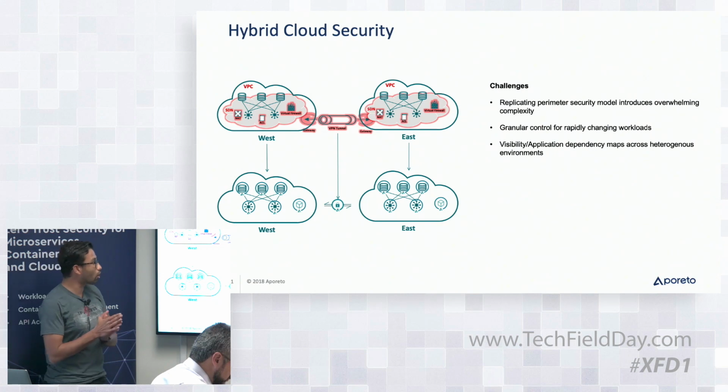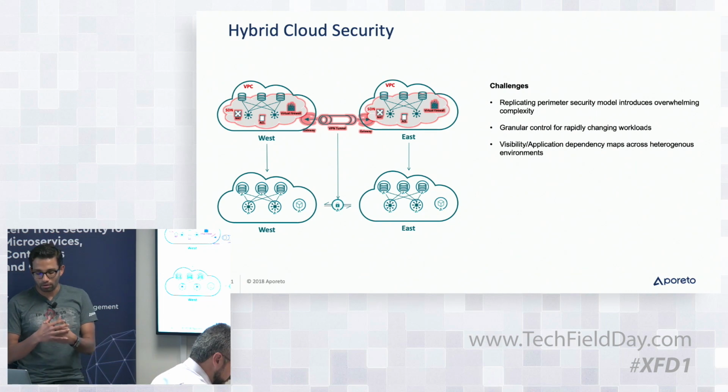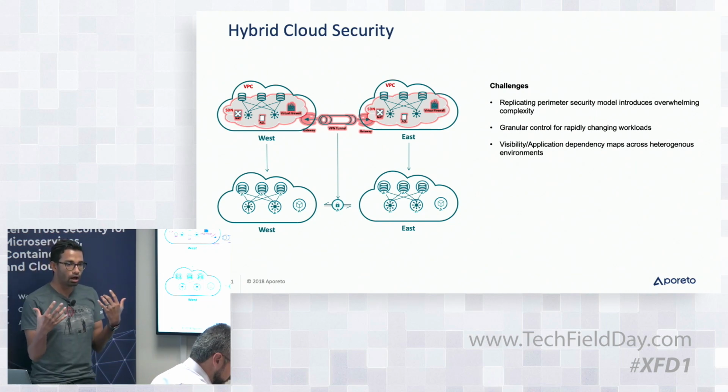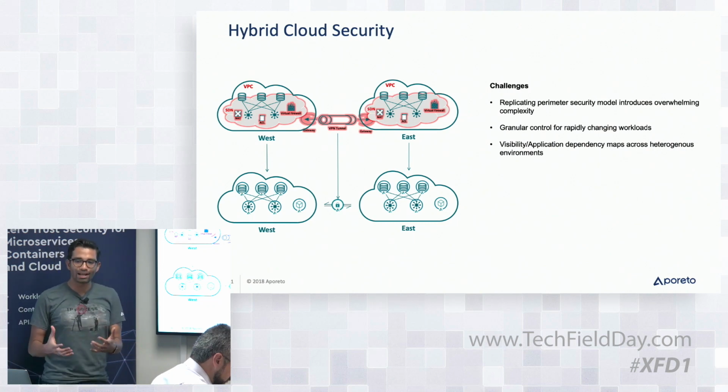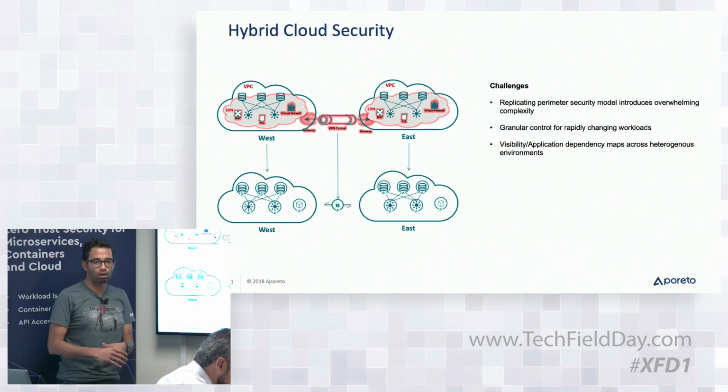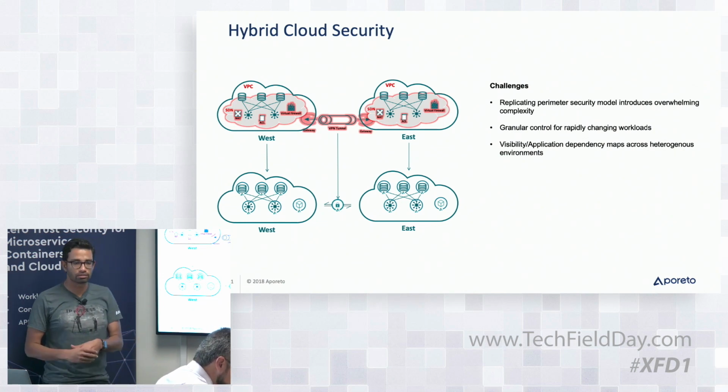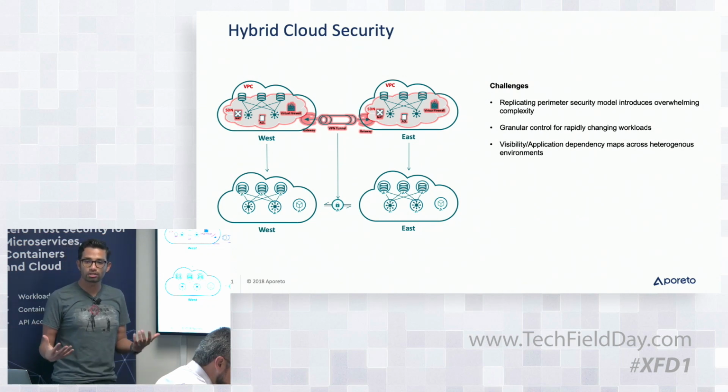OK, so let's talk about the hybrid cloud use case. Lots of our customers today, when they think about security, are adopting a hybrid cloud or multi-cloud scenario. The first inclination is, let me try to replicate a perimeter security model. Let me put in a firewall, a third-party appliance, in my cloud environment. The first question that's being asked is, where do I put this appliance?